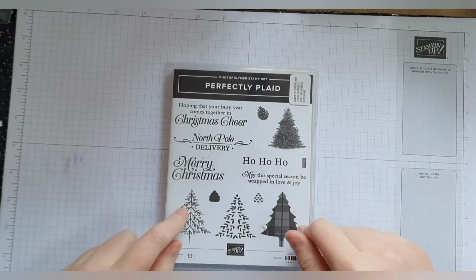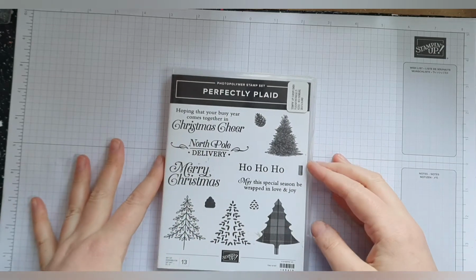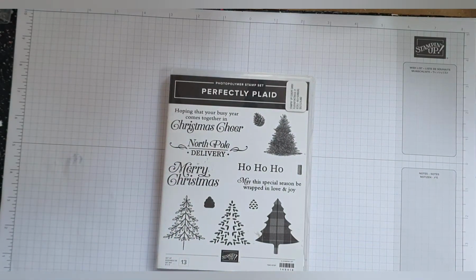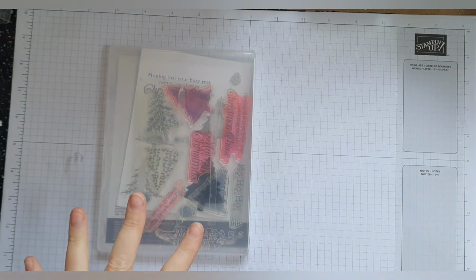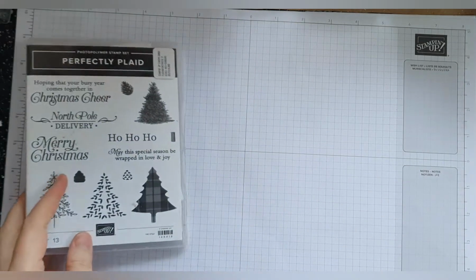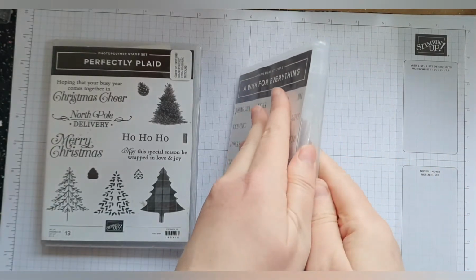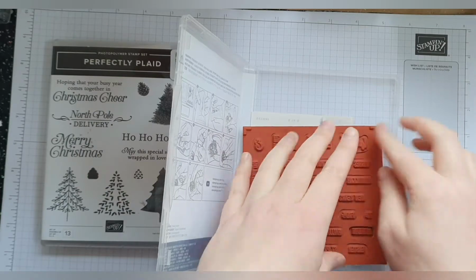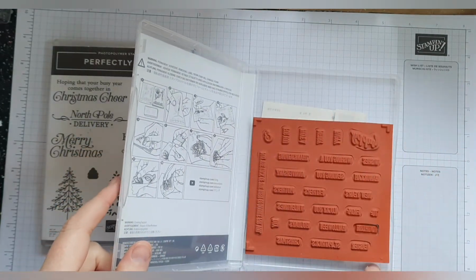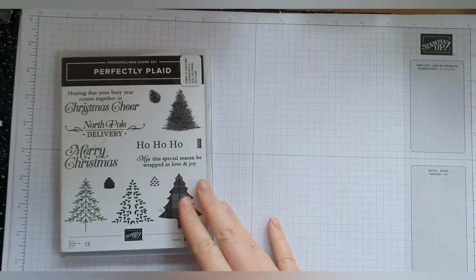So after embarrassing myself using this stamp because I'd forgotten to clean it, I thought I would show you the different ways that I clean them. There are two types of stamps that Stampin' Up sell. One is Photopolymer, which is clear, and I use something different to clean those to the cling. The cling is the red rubber stamps, and this is one of my favourite happy birthday sets, and I often forget to clean sentiments as happened on this one. So how do I clean photopolymers?